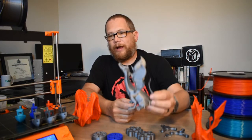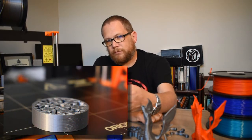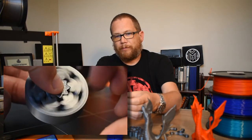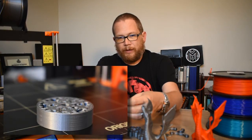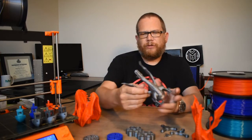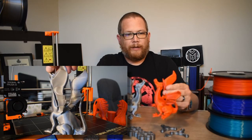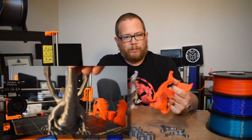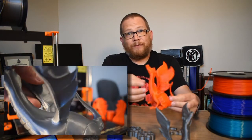I had also printed the Adalina dragon earlier, after Benchy, along with the herringbone gear bearing spinner — which is so much fun. It prints all in one piece, you just pick it up and it's ready to go. When I compare the two Adalinas, there is layering on the first one too, which still had the loose bearing. So tightening that bearing did have an effect on the print quality. Now I've got a little stringing issue, which might be the $15 filament.